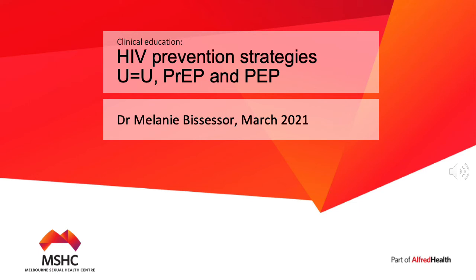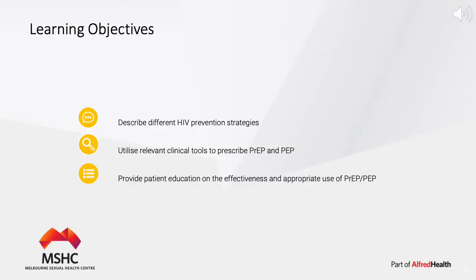Good day, everyone. Today we're going to be talking about HIV prevention strategies. Our main learning objectives are to describe the different HIV prevention strategies that are available today, to describe in detail pre-exposure prophylaxis and post-exposure prophylaxis in the clinical setting, and also to provide patient education on the effectiveness and the appropriate use of PrEP and PEP in the clinical setting.